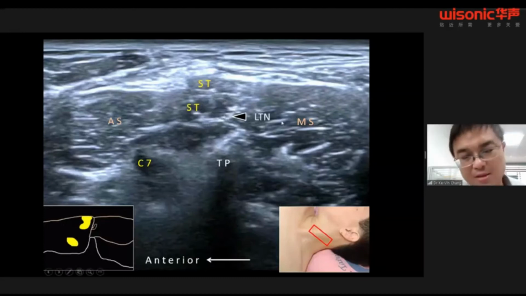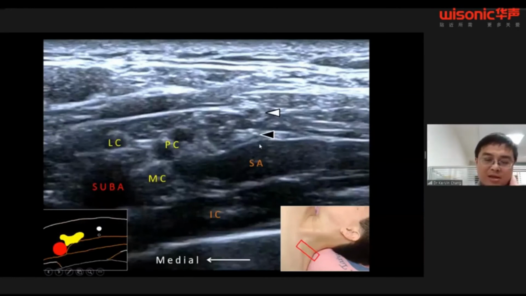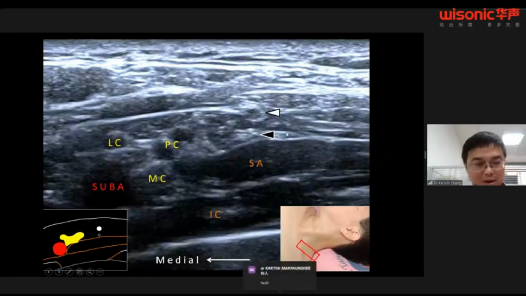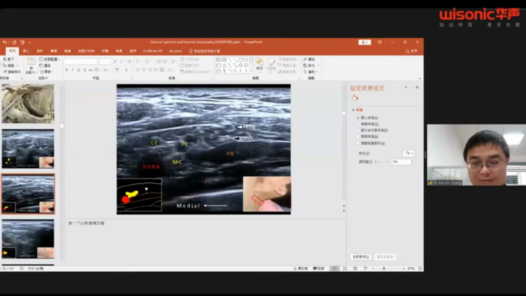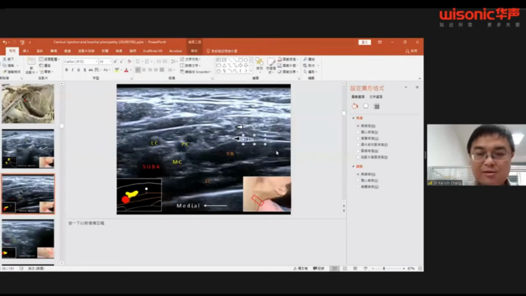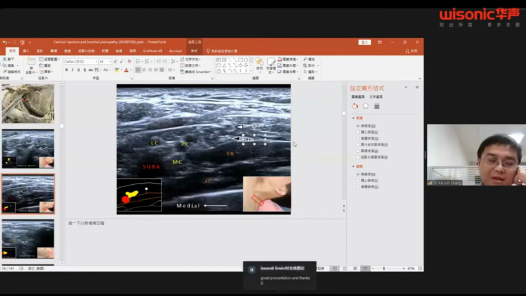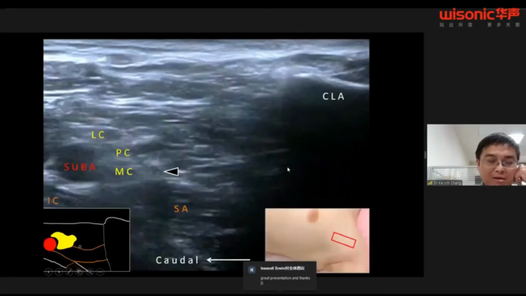the superior trunk, and then you can find a nerve cranial to it is the dorsal scapular nerve, and then the other one at the bottom of the superior trunk is the suprascapular nerve, and the long thoracic nerve, you can find the nerve pierce the middle scalene, and then it's going to innervate the serratus anterior muscle. So if you keep tracking, you can find the nerve is going to course beside the lateral thoracic artery and on top of the serratus anterior muscle.